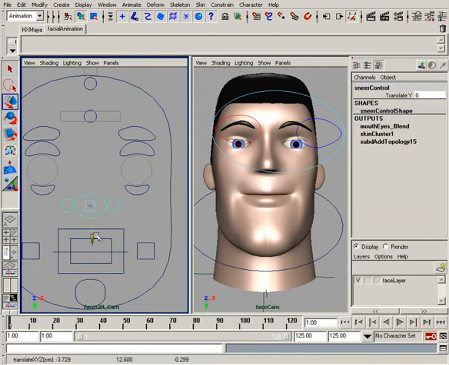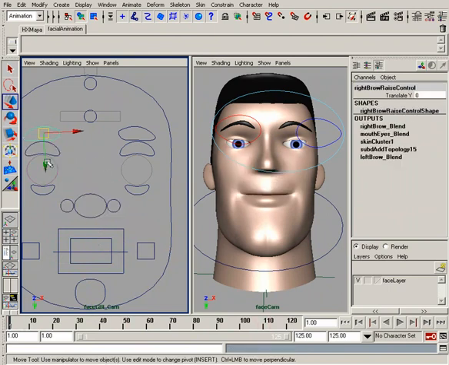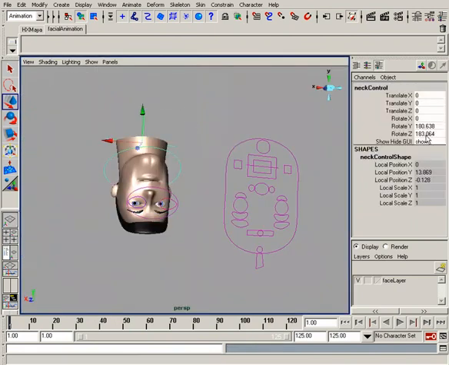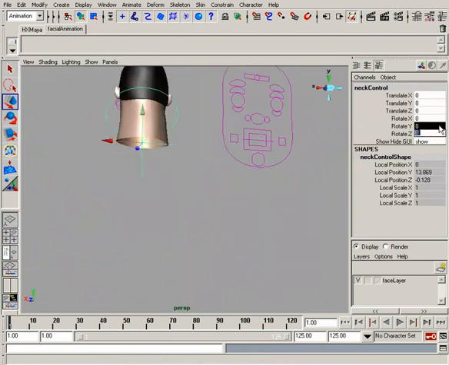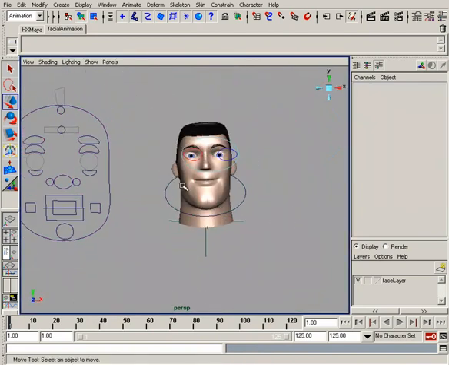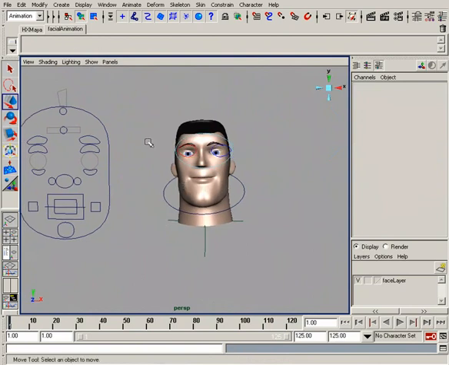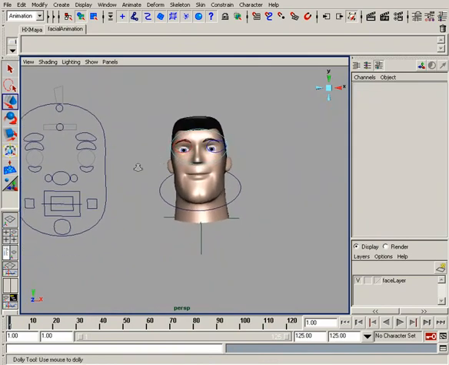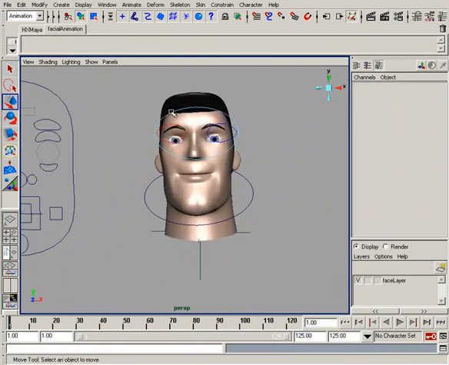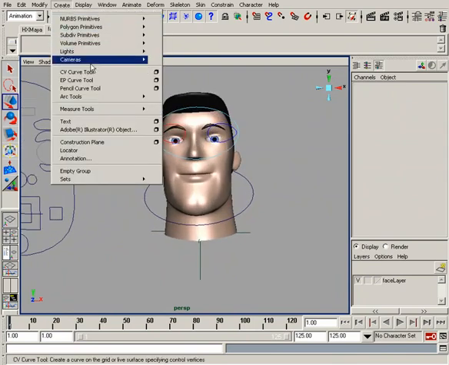Okay, so we can go back to our perspective now and bring the neck control back to its default if you moved it at all. And another thing we're going to be doing is creating a shot camera. We're going to keep it more like a production type environment in our scene, and that's going to help us to focus on the camera angle that really counts. So we'll go to Create, then Cameras, and create a camera, and let's call it shotCam.